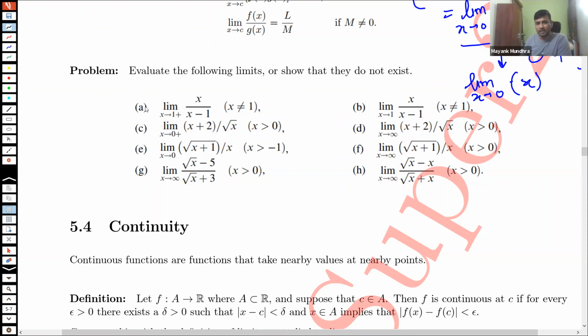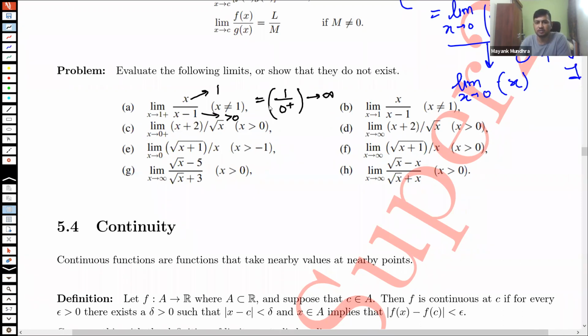So limit x tending to 1 plus. As x tends to 1 plus, this thing is going to 1 and this thing is going to something greater than 0, slightly greater than 0. So this becomes 1 by 0 plus format, which is basically infinity. If it is 1 by 0 plus type of format, you don't have to apply anything. You just directly look at 1 by 0. 1 by 0 is infinity. So you don't have to do anything else apart from this. Okay, so that's question number 1. So this will go to infinity.